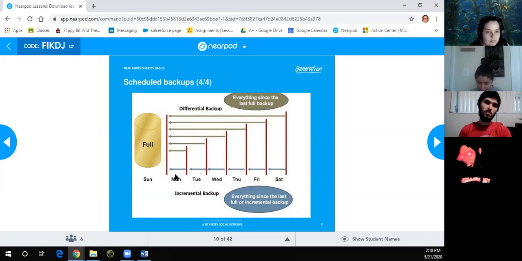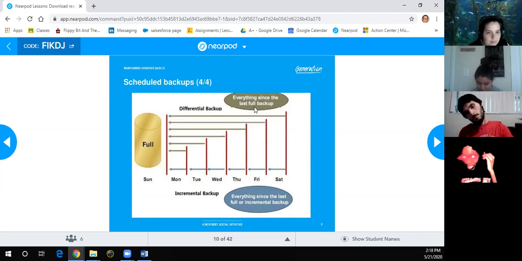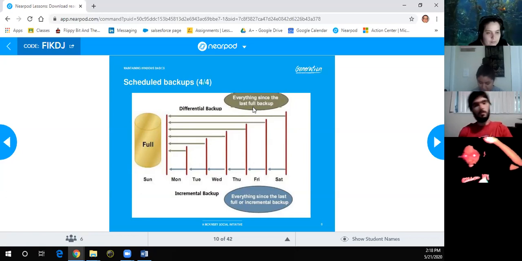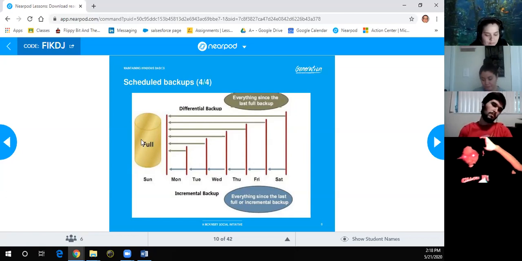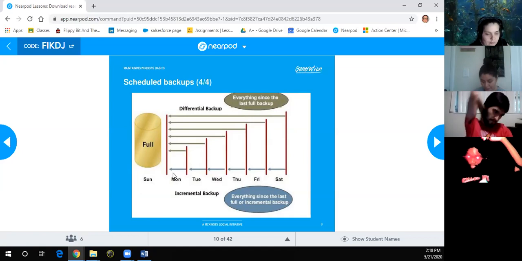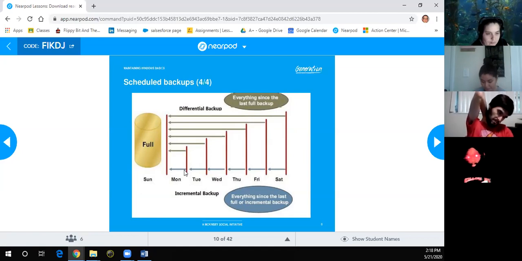Because look what happens. Let's say I do it the way you want. I'm going to do a full backup here, an incremental backup here, and then a differential backup. What's it going to copy on the third day? So I did a full backup on Sunday, an incremental backup on Monday, and then on Tuesday, I'm going to do a differential backup.